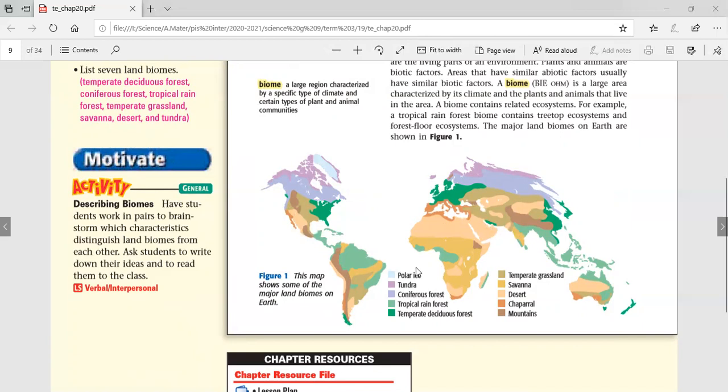Also here you could find a tropical rainforest in South America, and also here is a tropical rainforest. They have the same environmental conditions, so they are also considered the same biome. So that's how biomes are distributed according to their latitude from the equator, or their position.